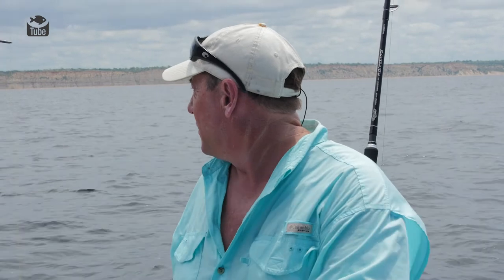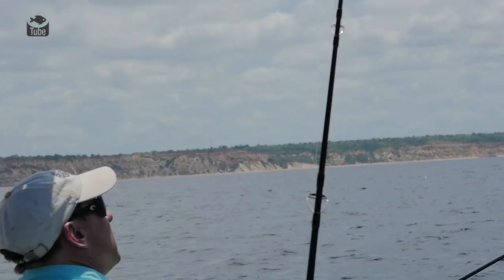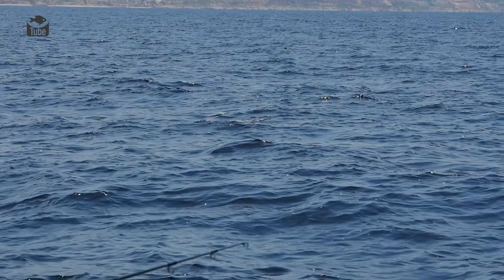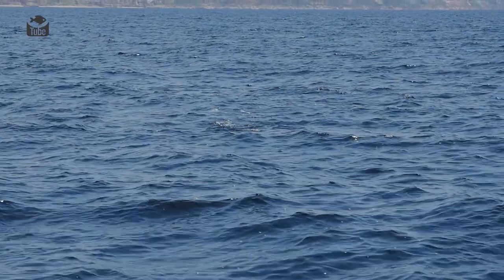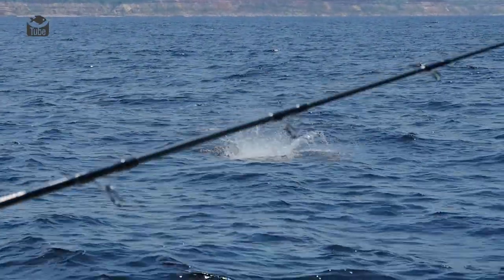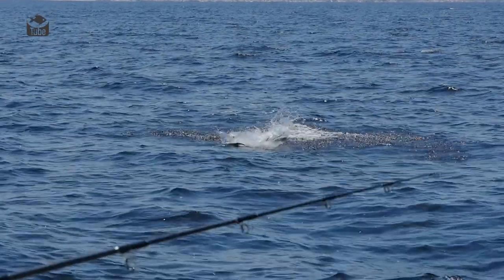We've got a little patch of reef out here that we found out in the ocean a couple of miles offshore, and we're going to do a few drifts over it and just throw some big poppers and maybe work it with some drop shot and just see what's around. A different part of the world, a different area — every time you stop in a place, you don't know what you're going to get, so it's pretty exciting. Can't wait to see what comes out of this reef.